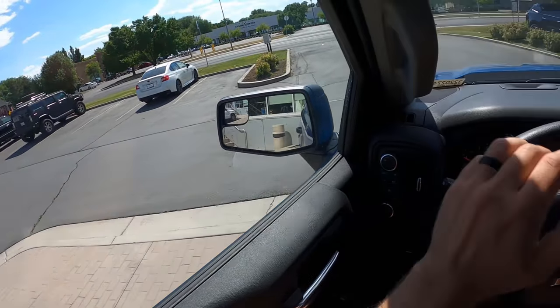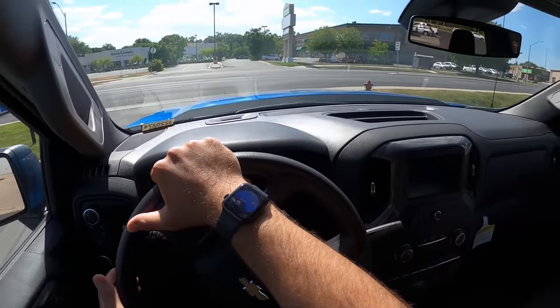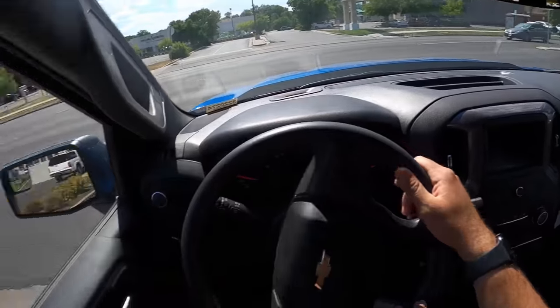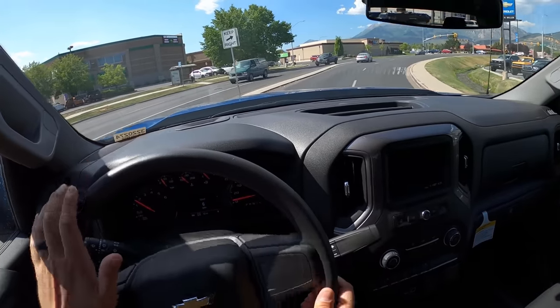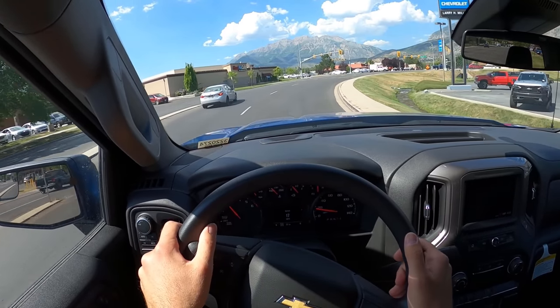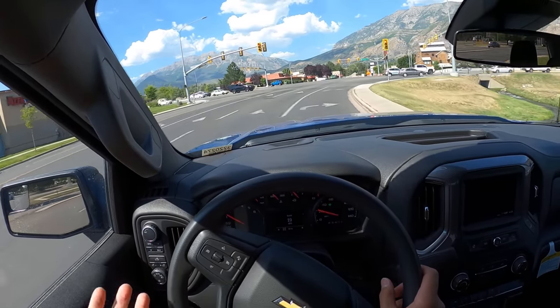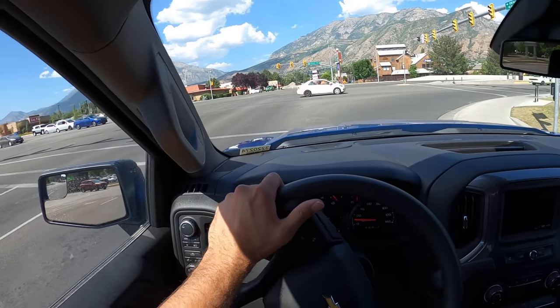I picked like the hottest day to do this video. I am going to be coming out of a sauna after this because it is so toasty in this truck just because of where it was placed facing the sun. But anyways, let's talk about this turbocharged 2.7 liter four-cylinder. The reason I wanted to make this video is I've kind of noticed a trend where trucks with this engine tend to sit on lots at Chevy dealerships a little bit longer than trucks with 6.2 V8s or 5.3 liter V8s.